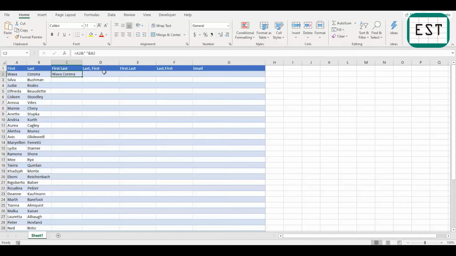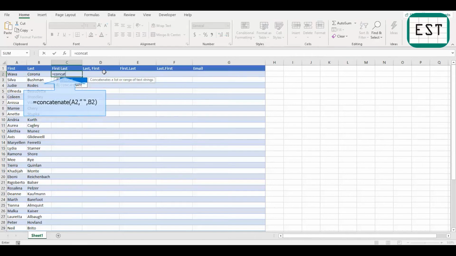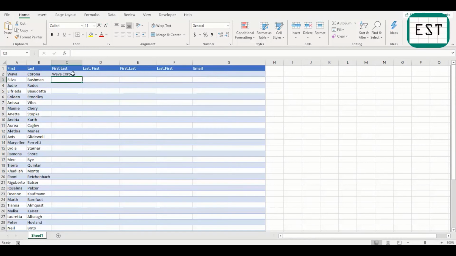The ampersands that you see are a connector of sorts that brings two text strings together. You can also use another formula in Excel, and that is the concatenate formula. So let's show you how that works. Equals concatenate, parenthesis. You're going to click on the first name cell, or A2. Instead of using ampersands, this uses commas. So we're going to do the comma. We still have to do the quotation, space, quotation, comma, and the last name cell, or B2 in this situation. As always with all of our formulas, we want to close the parenthesis and hit enter. And you'll see we get the same result: the first and last name with a space in between.